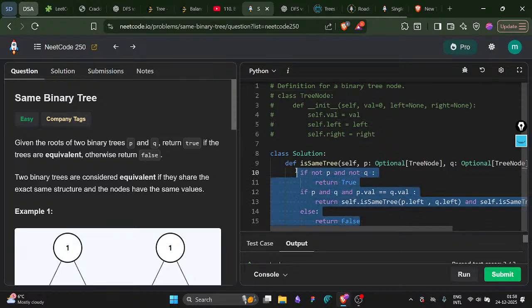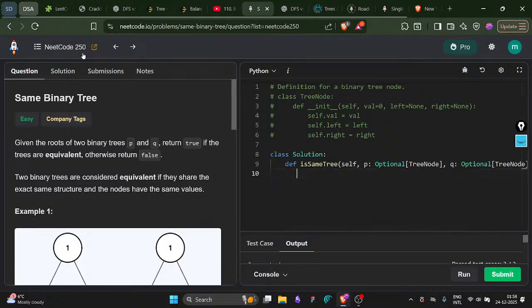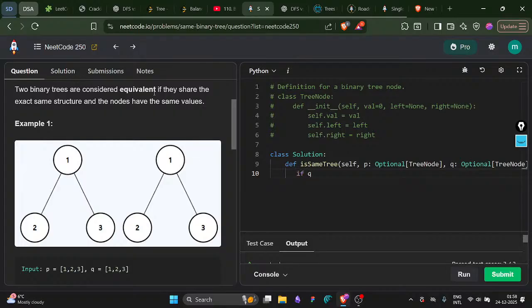Okay, close my eyes, delete. Okay, we have two trees. So if key is none, return true.